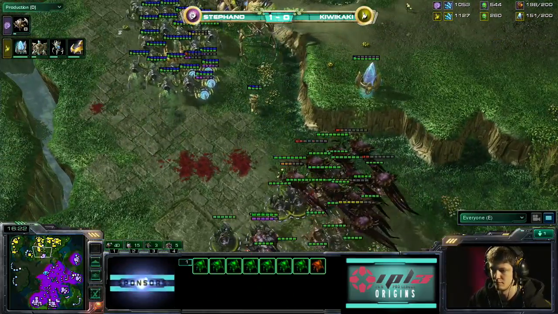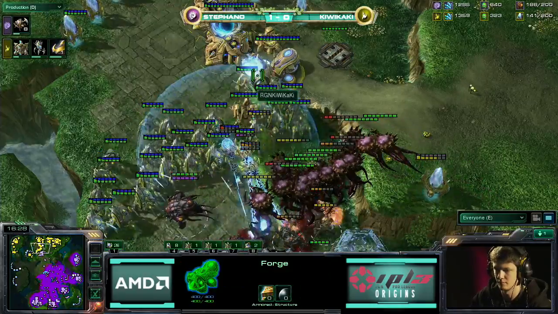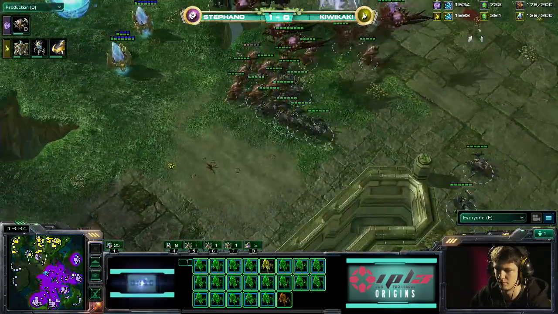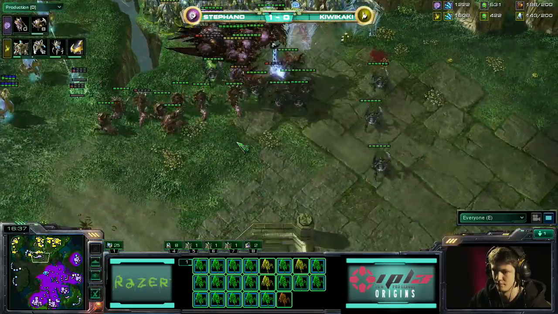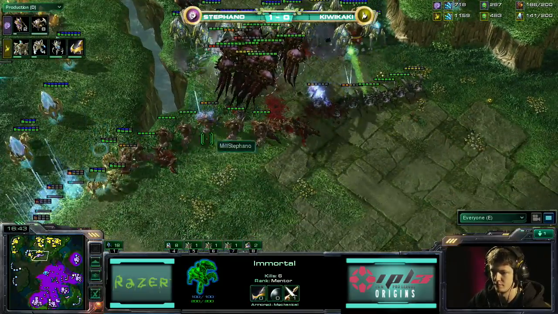And so Stephano making his way back up. These Corruptors are low health, but certainly not dead. They are going to kill the last Colossus. Now there's just a handful of Stalkers remaining. However, there's really not that many reinforcements coming up for Stephano. So these Stalkers and Immortals should be able to hold off this.